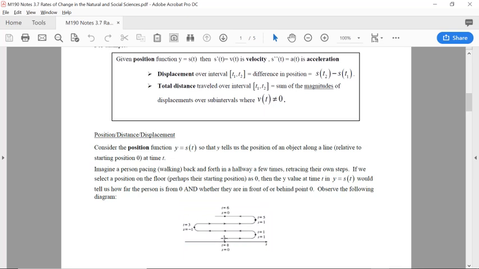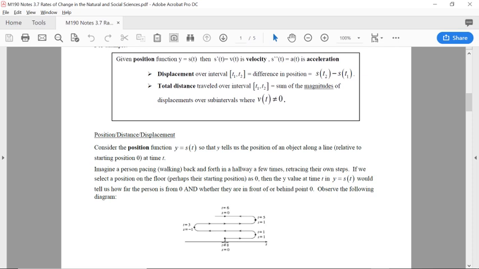They started at this position right here, where t is equal to 0, the initial position. They walked forward, let's say that to the right is forward, then they turn around and go backward, then forward again, and then backward again. By the time 6 seconds has passed, when t is equal to 6, they are back at the same position they started at. They just went back and forth, back and forth.